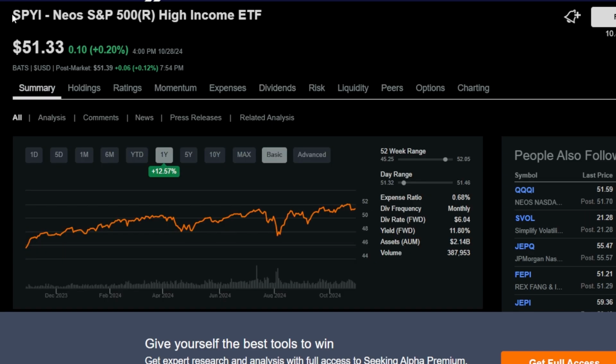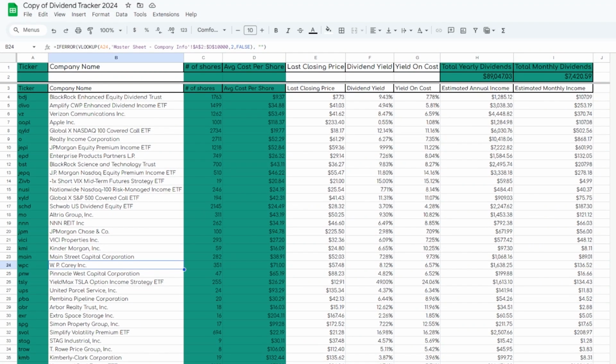Now, in the long term, I don't necessarily think SPYI is going to shoot up in ETF price like something like SCHD, but this ETF will probably offer consistent income for investors, which, like I said earlier, can be used to buy more shares of more stocks or ETFs, or of course, used to pay your bills in the future. So those are 5 ETFs that I personally would choose as of this point to build out a super high quality portfolio with a little bit of growth, a lot of income, and of course some dividend growth on top of that.